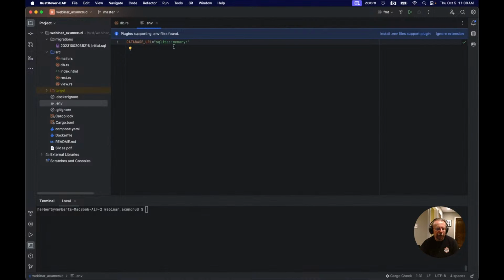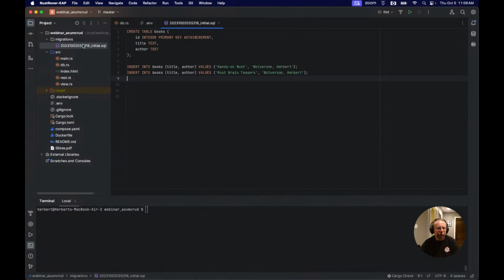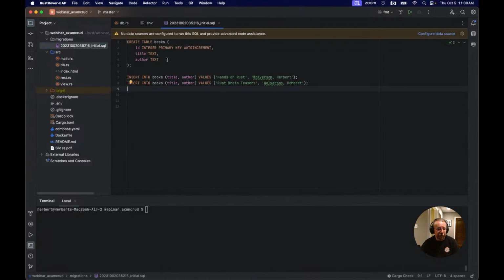All right, so when I ran the cargo migrate add, I created an empty SQL file. And in this case, I've just put in some SQL describing what it is that we want to put into the database when we first create it. So we create a table called books. We're setting up an ID number, which is an integer, primary key, and auto increment, which is SQLite's version of serial in other databases. It automatically keeps track of the last ID number issued, uses a new one, it's atomic, so you won't accidentally end up trying to insert two things with the same primary key.